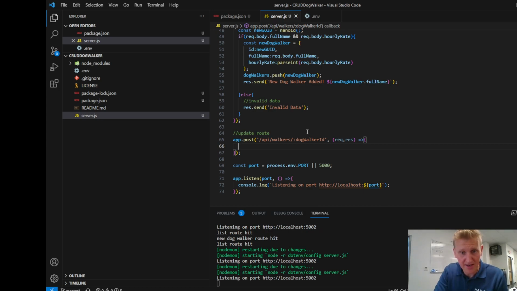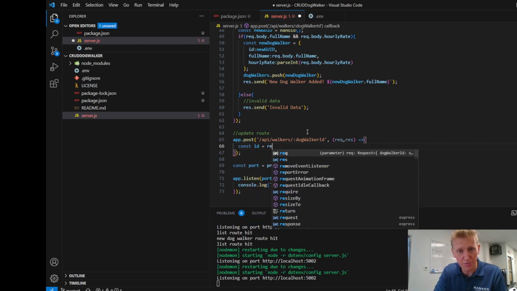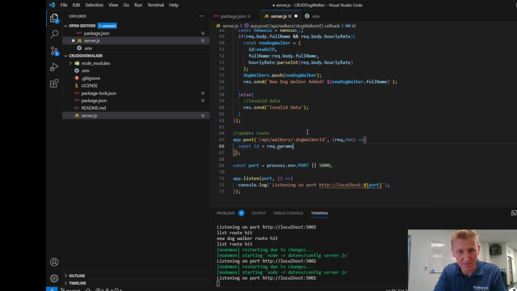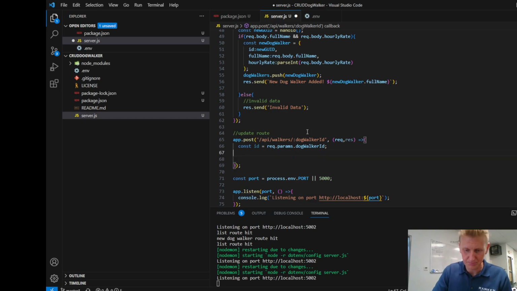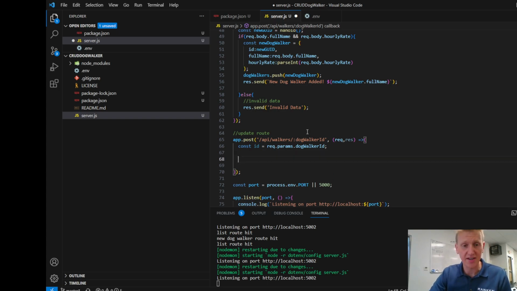we can read that ID: const ID equals req dot params dot dog walker ID, and then we're going to do a find. So let's do a find here. Const found dog walker, kind of similar to what we did before.